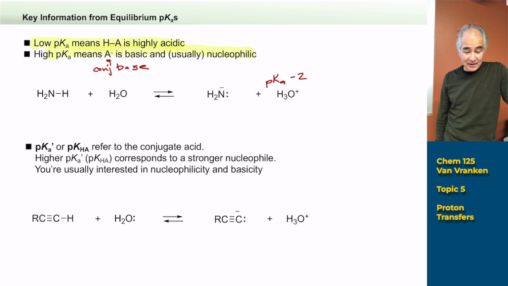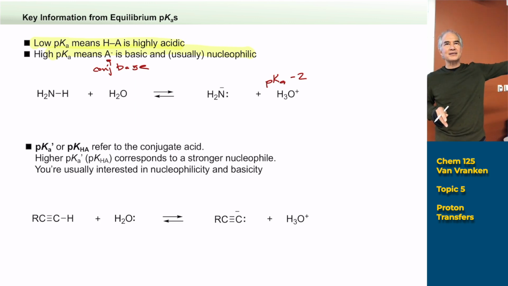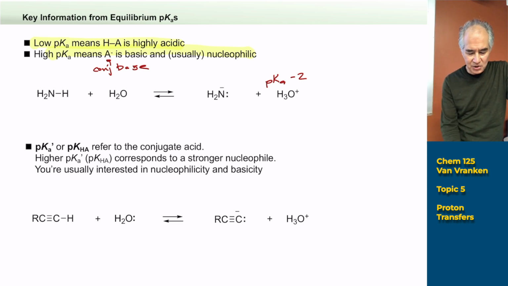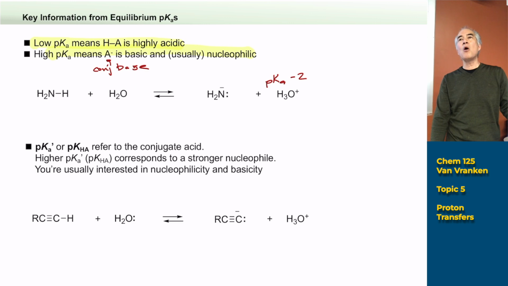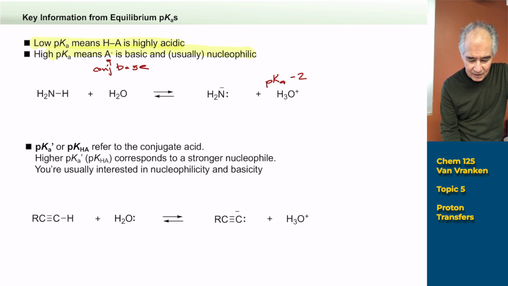Okay, when you draw a proton transfer event, usually you don't draw the equilibrium arrow because I say, show how you get from starting materials to products. And I just want you to write forward direction reactions. You don't have to draw equilibrium arrows for this. But I just thought I'd draw the equilibrium arrow to show that this is in equilibrium. When you want to figure out the populations of molecules, and this is what you're always interested in, the relative populations of each side of the equation, what you want to do is look at what is the acid on each side of the equilibrium arrows. So I've already identified the hydronium ion, this oxonium species, as pKa minus 2 over here.